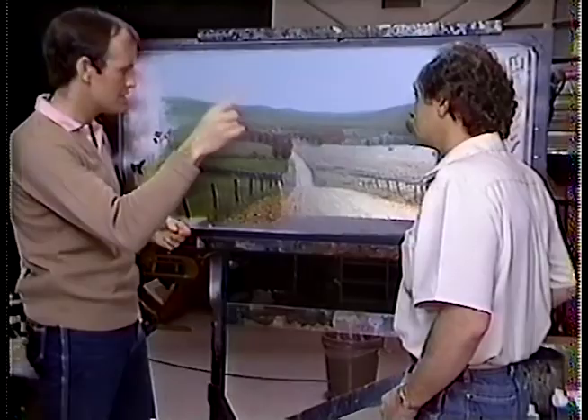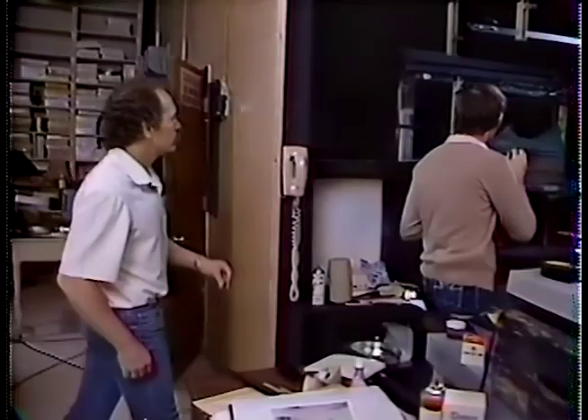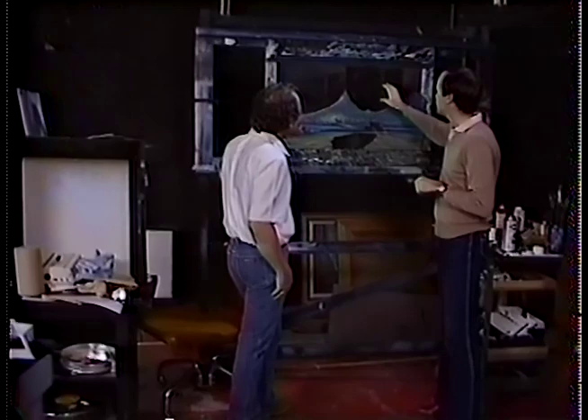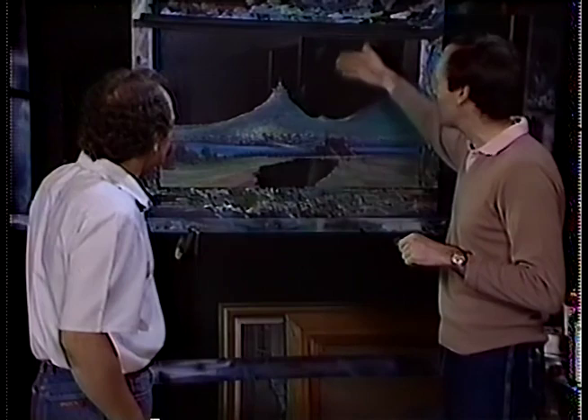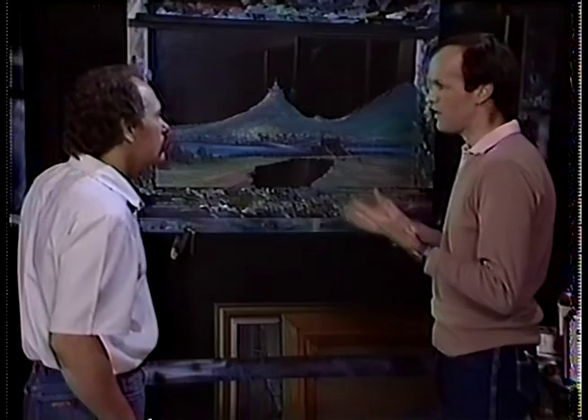After we do this one, then perhaps you should go back to this one over here. I think this one might be a better example of two plates — one where we're using sky and mountains and clouds up here in this blank area of the glass, combined with a painting of a town and a lake and a bridge, combined once again on the bottom part with the people walking up to the gate, so that they can see that there are three separate elements all combined together onto one piece of film to provide the matte.